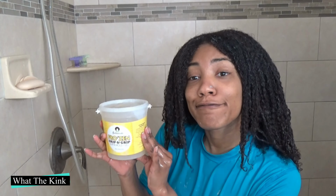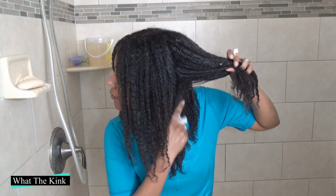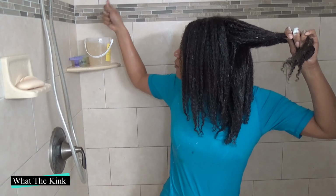And as you can see, the hang time that I'm getting is about similar to what I got with the Wetline in the front. I'm also going to do the same stuff, opening my hair up, applying it into the sections, and then doing a bit of raking, trying to somewhat separate my hair the best I can, even though I'm not applying the product in the 1 inch, half inch, whatever sections that I usually do.